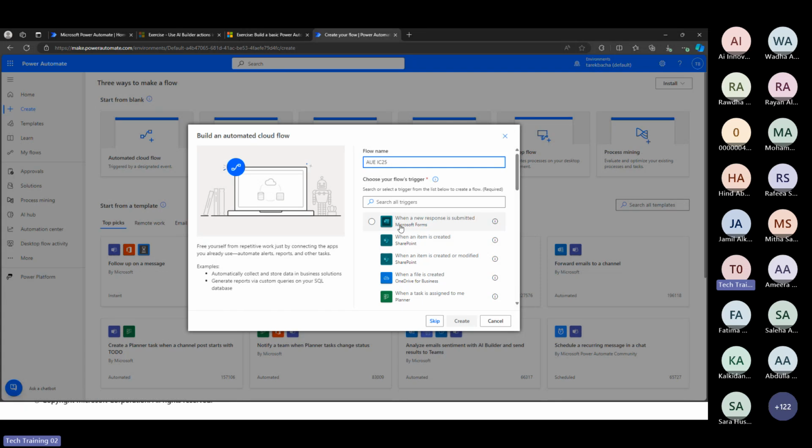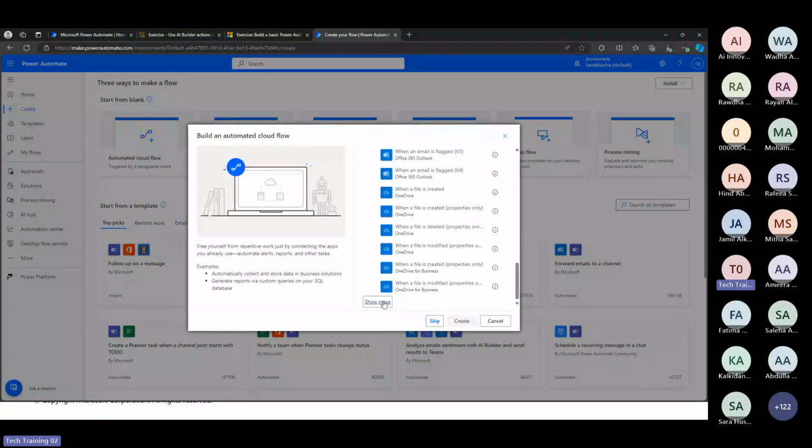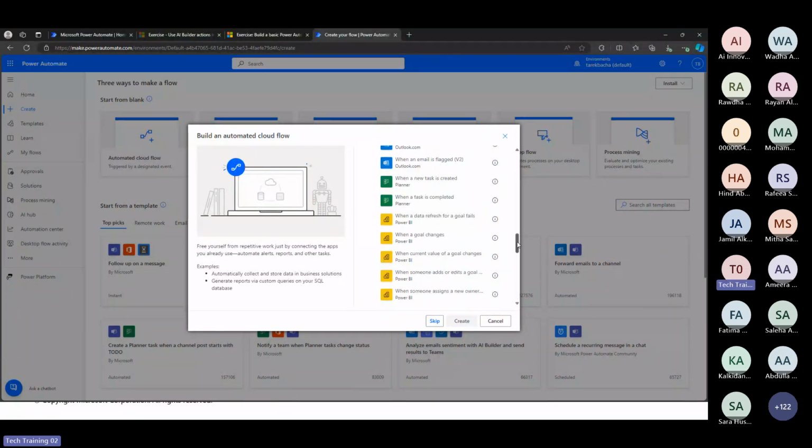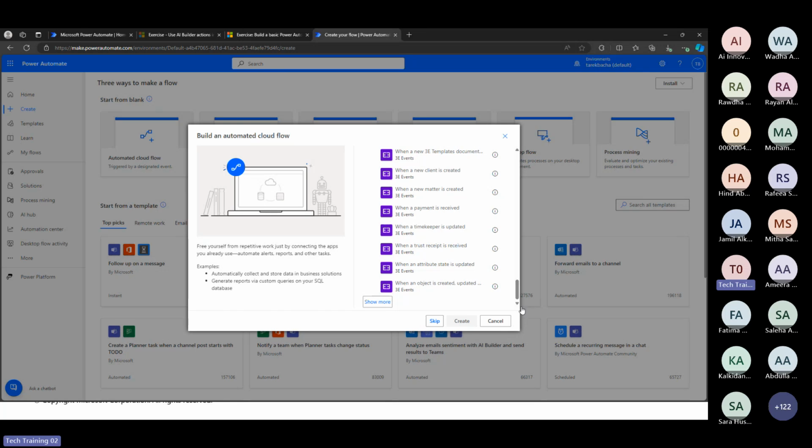As you see, we have Forms, SharePoint, OneDrive, a lot of triggers. And if I press show more, you can see a lot more triggers, Power BI, a lot. So I will press skip for now.